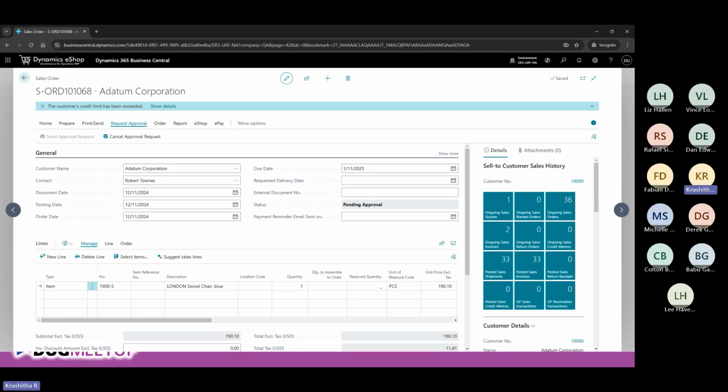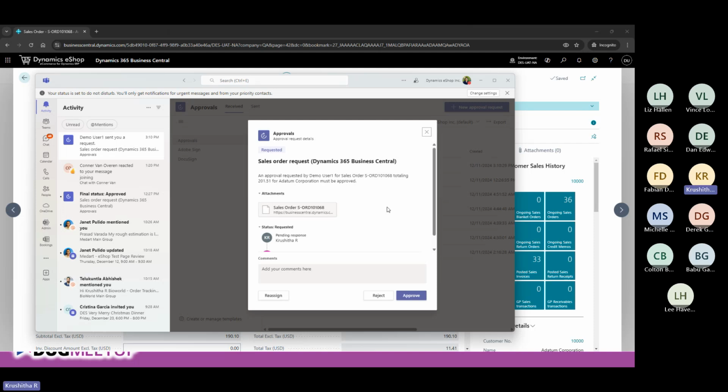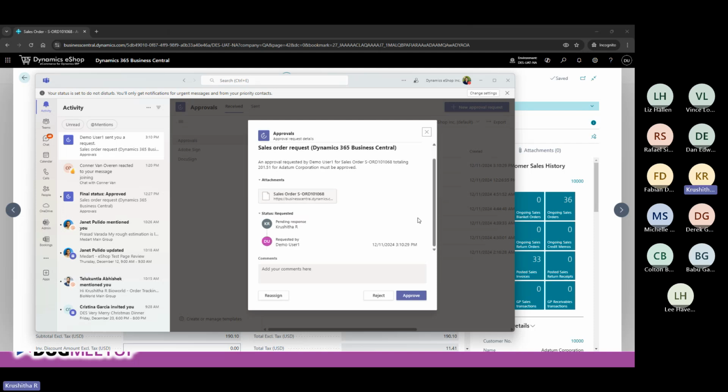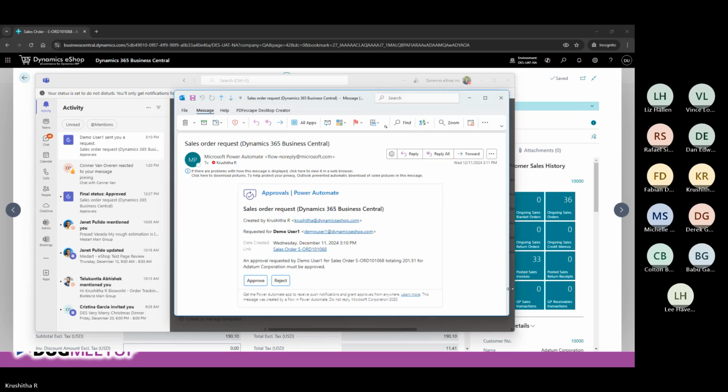So you can see that it sent me a Teams notification, and I really don't need to go into Business Central, into the sales order page at all. I can just approve the sales order from my Teams and my Outlook. And I also have more flexibility on adding more information to the email notification.